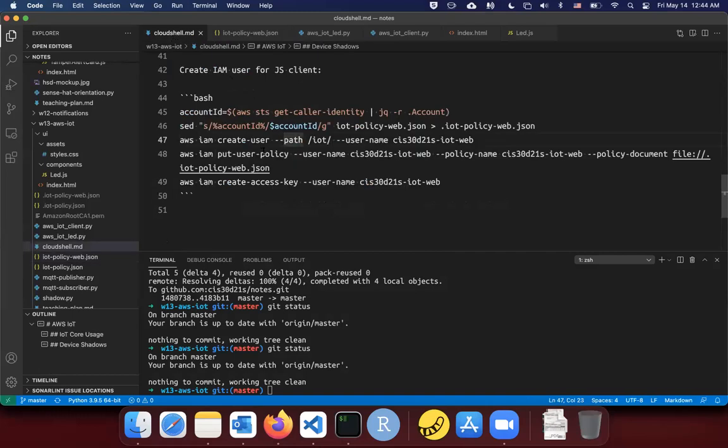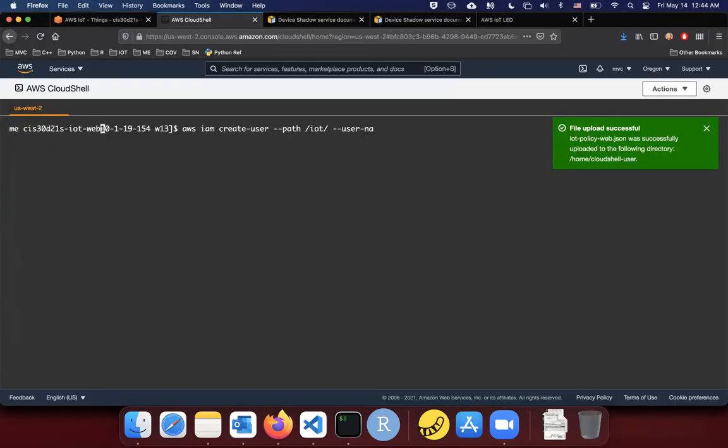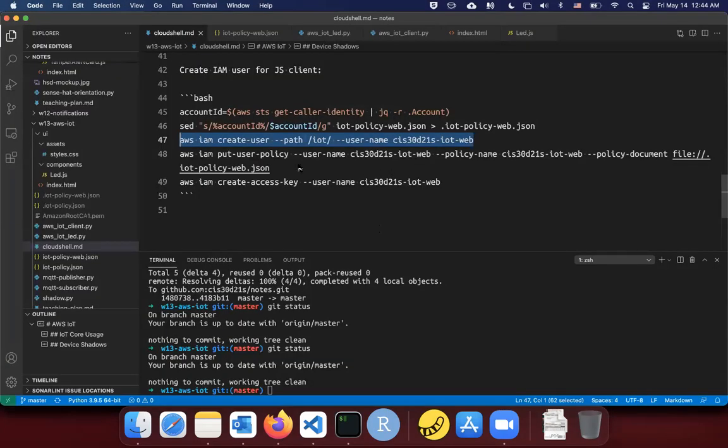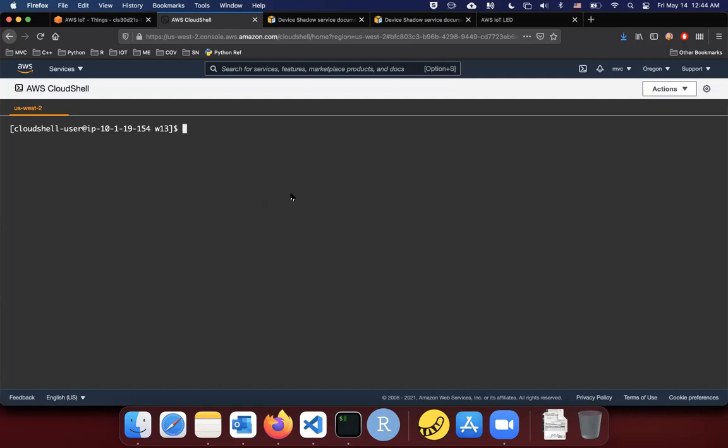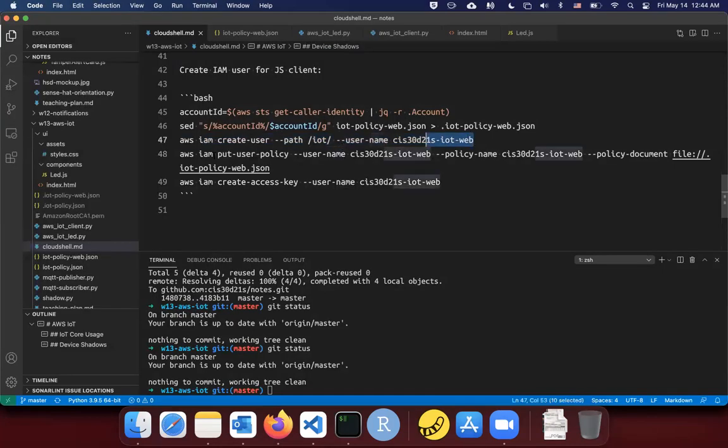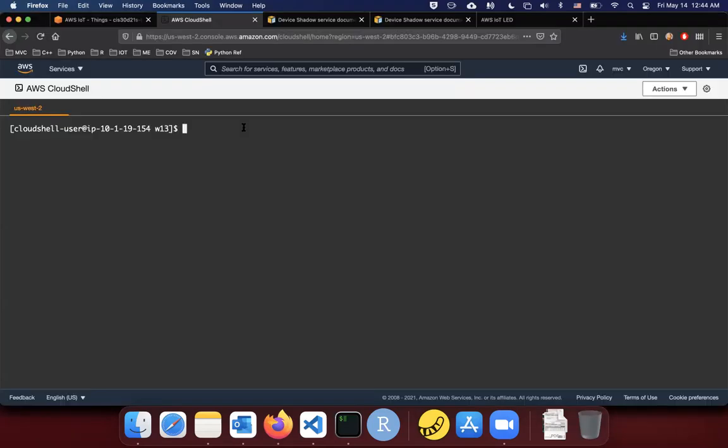And now what we're going to do is create the user. For some reason the copy pasting doesn't look very nice. I wonder why. It looks a little weird, but anyway, it works.